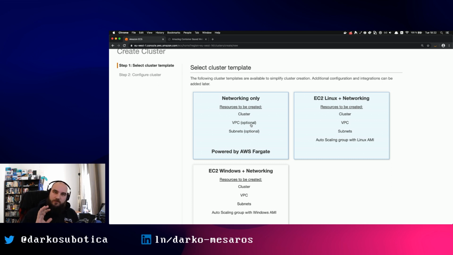Now, I have not talked about Fargate, or about the hosting options for ECS. So there are, in essence, 3 ways you can do container hosting on ECS. There is the standard one, running Linux on an EC2 instance within your account. There's a second one, very similar, but instead of Linux, you can use Windows. And the third one, the latest one, is by using Fargate.